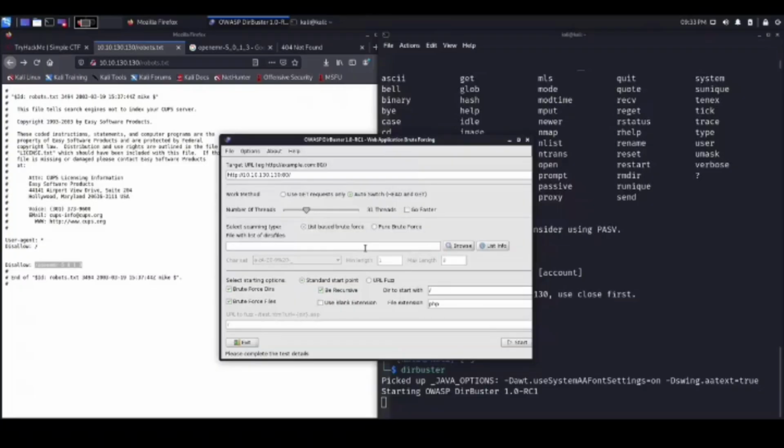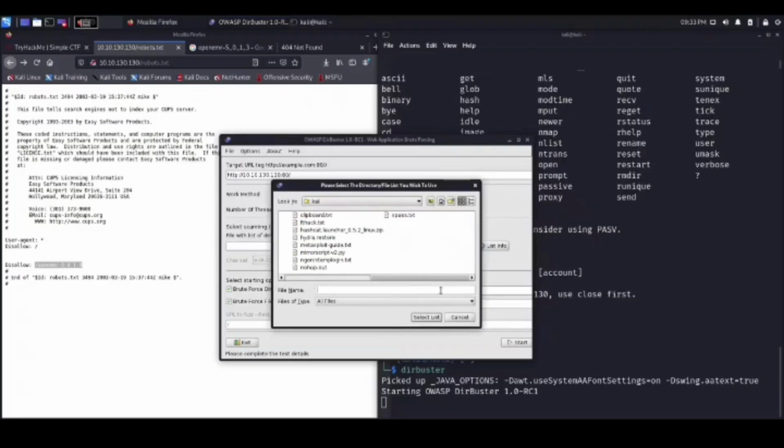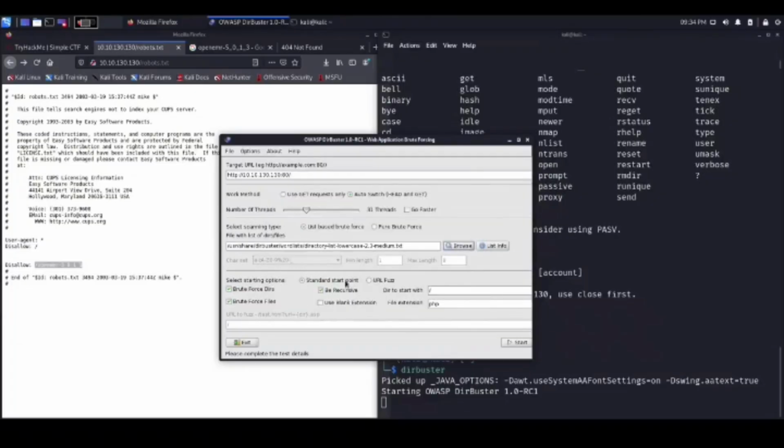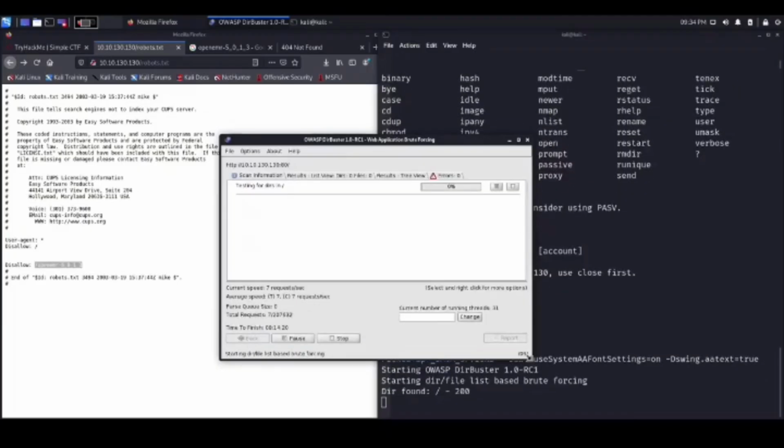Do you remember in the last sections we talked about brute forcing passwords? We can also do the same with directories. We can test for multiple directories until we find one. And to find directory lists, you can go to your root, and then come to your usr folder here. And I guess there is a folder called Dirbuster here. Let's see. So yeah, there is this folder called Dirbuster here. You can come here and come to the wordlist folder and there is this. So I like to use directory-list-2.3-medium, but in this case, I'll be using directory-list-lowercase-2.3-medium. I'll select the list and it says to be standard and we will tell it not to be recursive and we'll tell it to only brute force directories as of now. And we'll start the attack and see what happens.